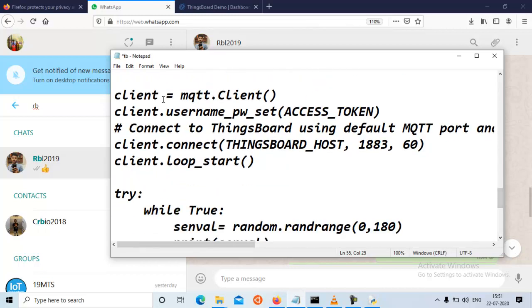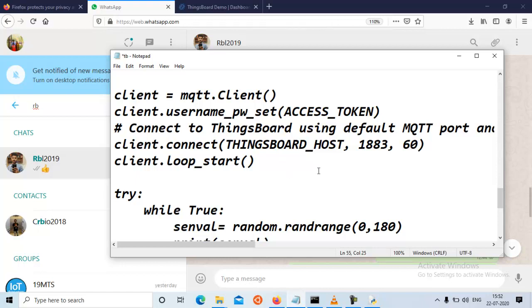So now these are all important things. You have to trigger the MQTT client, like client equal to mqtt.Client. Then set the username password set. Using this function, you give the access token. So it is almost like giving the password. Then you connect, client.connect, the ThingsBoard host you give, and this is the port of the ThingsBoard host, and this 60 seconds is the number of time this connection will be alive. So how much time the connection will be alive actually. Then the moment you say client.loop_start, then the connection will be created with the ThingsBoard.